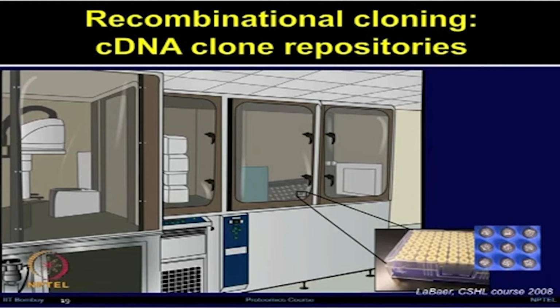Now, these genes are generated from the recombinational cloning, which we discussed just a few minutes ago. They have no restriction and can be transferred into any format, into any vectors. These genes are broadly available, with a flexible format, and they are expression ready, sequence verified and foldable. So, all these clones are stored in these automated clone repositories, so that each tube which contains the full length coding region can be taken out from the system without affecting the other clones.